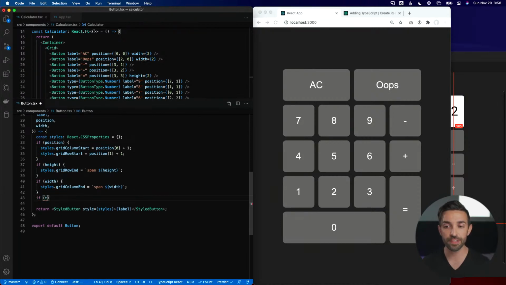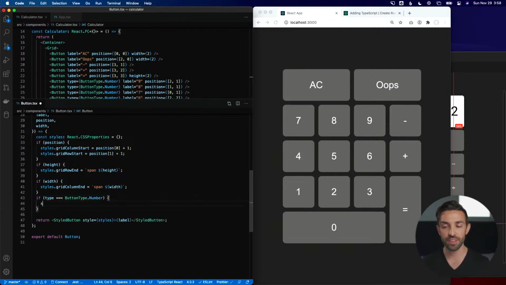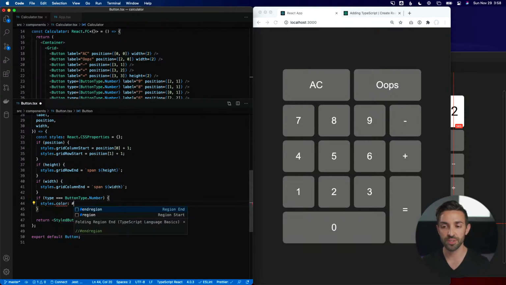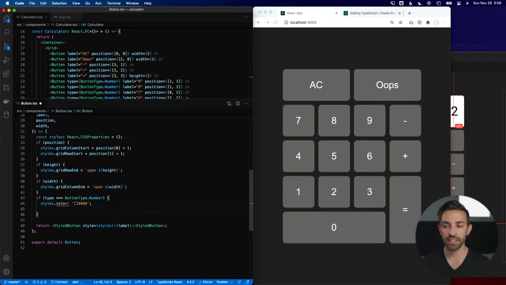So if the type is the button type of numerical, then we will change the color to be black, and that should be an equal sign.